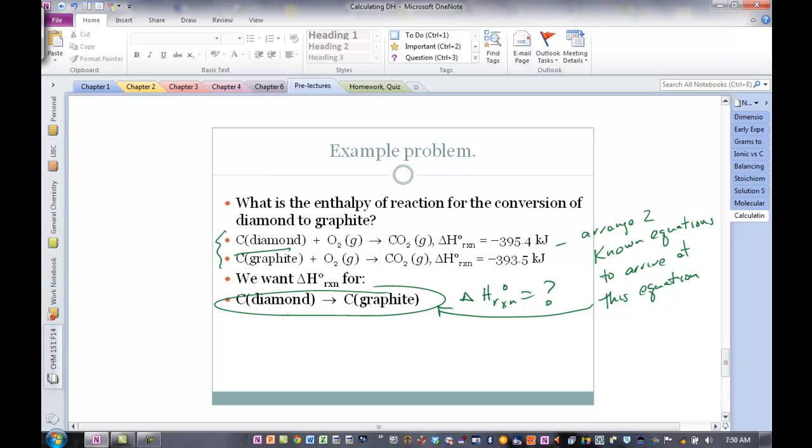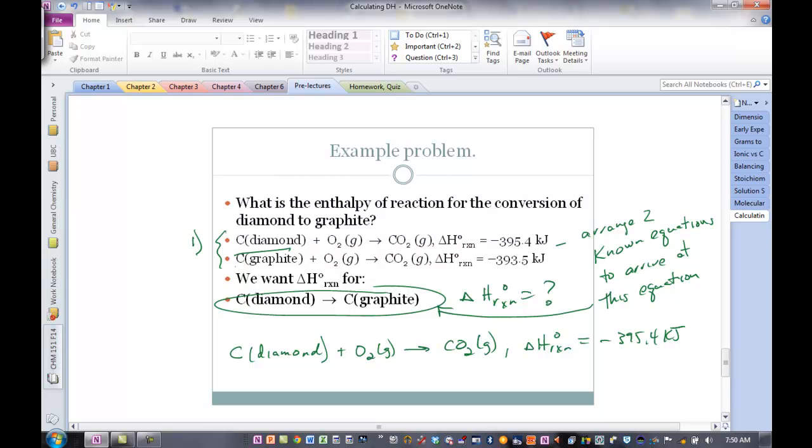This first equation has what we want as a reactant. It has diamond as a reactant. That looks fine. That's what we want. So let's just rewrite the first equation. So let's start with number 1. And so rewrite that. Okay, so these are what are called allotropes. These are allotropes of carbon. Diamond's just made of carbon, so is graphite. All right. Now, since I didn't change anything here, my delta H stays the same. I just rewrote that reaction.